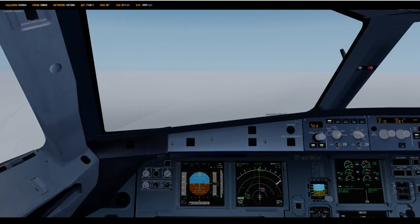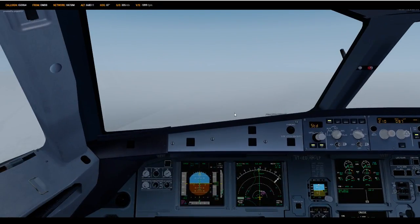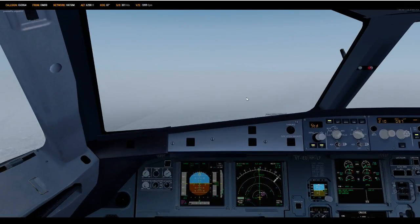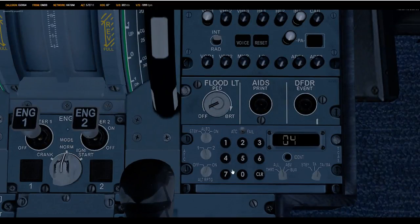I think Mumbai center, that one. Yes, Mumbai center. IFly 64, descending to 2900 feet for ILS 27. IFly 64, Mumbai Center. Good evening. Squawk 0273. Say again, IFly 64. Squawk 0273. 0273, IFly 64.